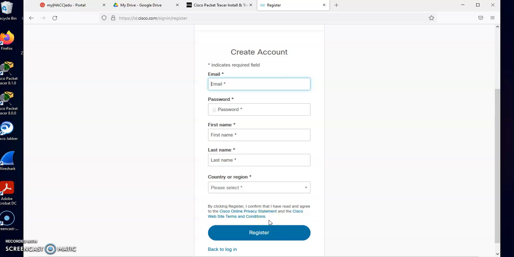Click register. You'll need to plug in some demographics, and then they should send you an activation email that you'll need to open up. So check your email, check that activation, and that'll activate the account. If the system's busy, that might take a little bit of time, so just be patient. But create your account here, keep record of it, look for that registration email, and then finish that.